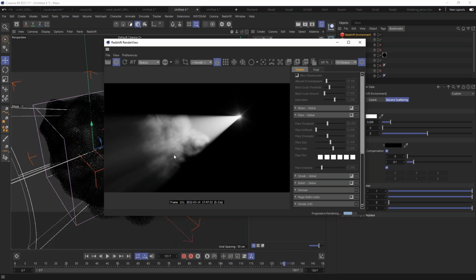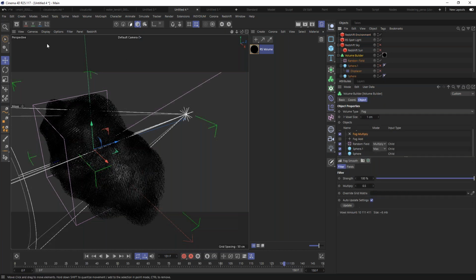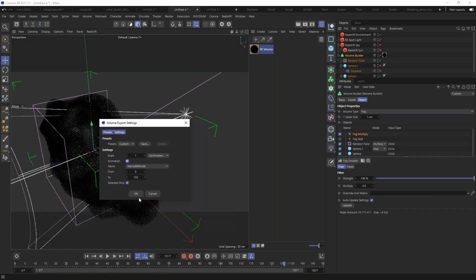Cool, thanks. So got a question from our good friend Chad, our fellow trainer. He's wondering, is the animated noise stored in the VDB and picked up by the RS volume? Well, it will if, when you export your noise, you just need here to export volume, and then you're going to check the animation. The drawback is it's going, of course, to create one VDB for each frame, so it's going to be very heavy. And also, when you render back, it's not going to take longer to render, but it's going to eat up your disk space because VDB files can be huge. But yeah, that's the way. It's pretty easy. You just have to check that.